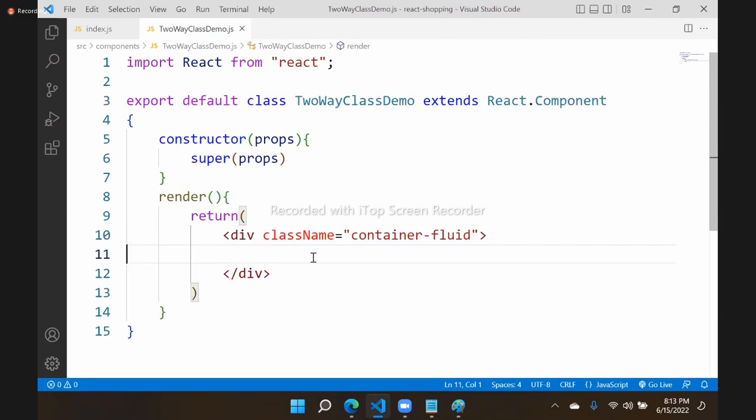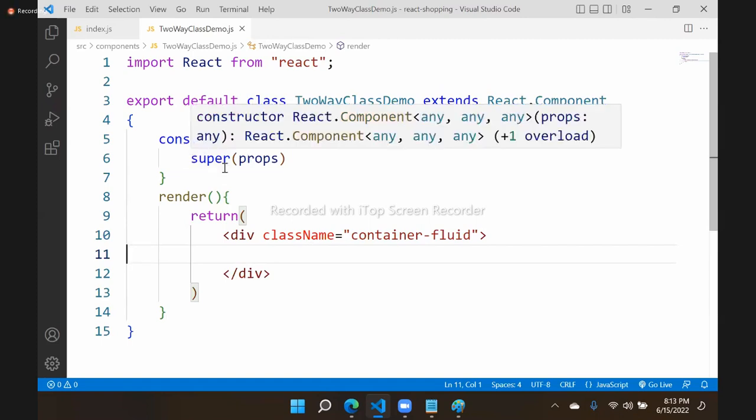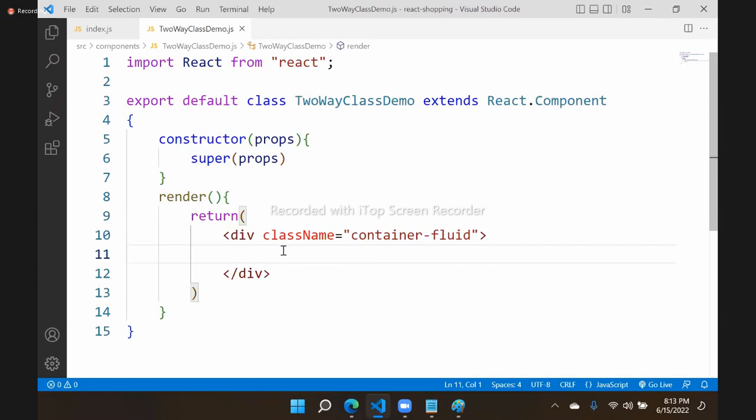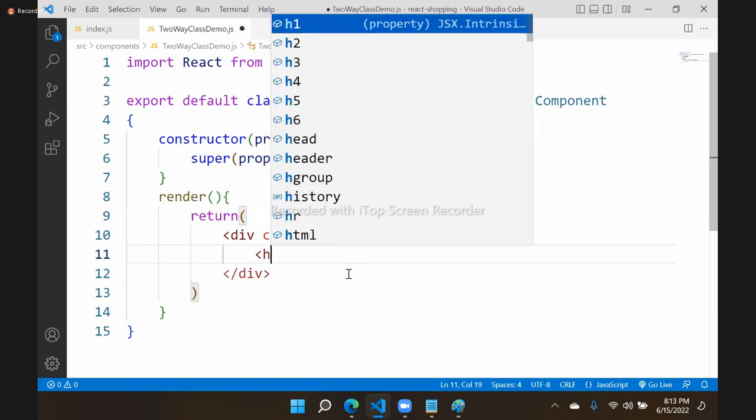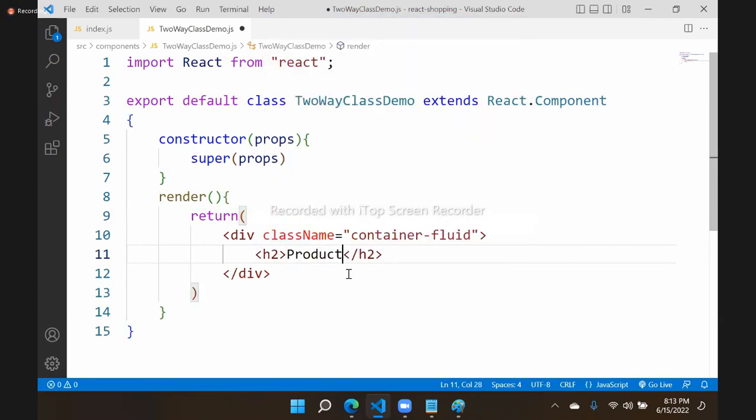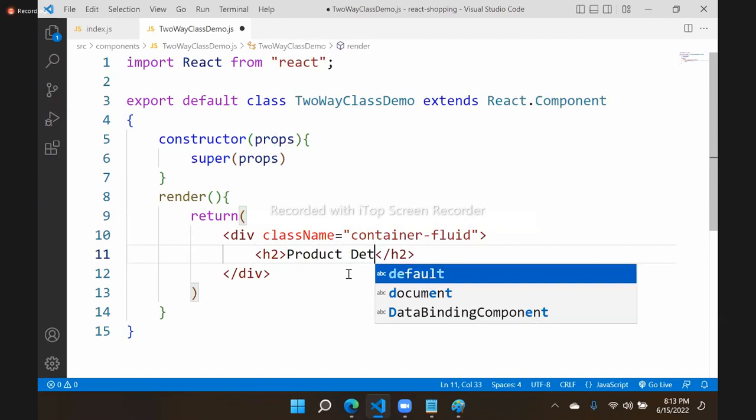That is how we configure. Now we are defining a component. So we are configuring a component and the component is returning some markup, and this is a class component. So I will just put here product details. Okay. Just I will define product details.